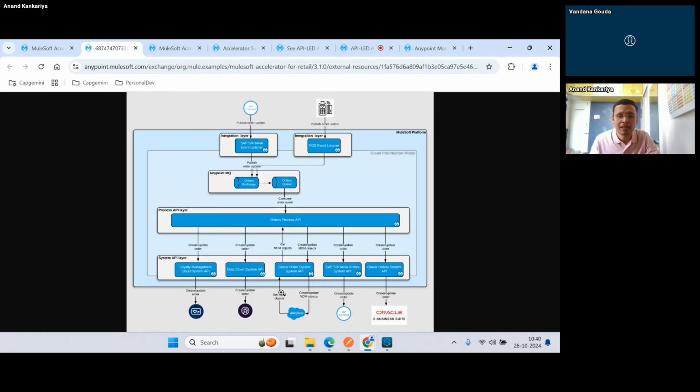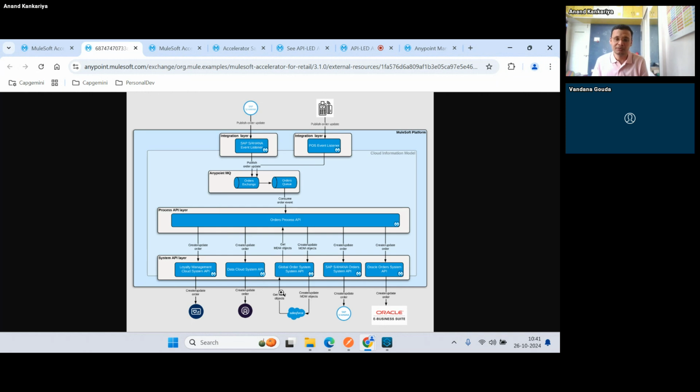One question: does every integration architecture need to have all three APIs, system, process and experience? Not every integration requires it; the requirement is what we have to study.